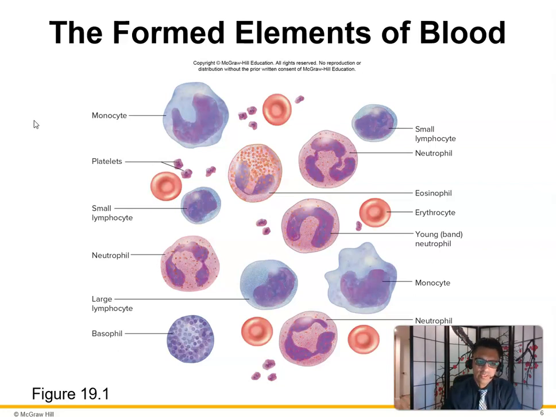Well, what we do is we say, okay, what do neutrophils do? So we find that neutrophils are there to fight bacteria. So if all of a sudden in my blood I have a whole bunch of neutrophils, well, then the body made more neutrophils, right, to fight off that infection. Therefore, I have a bacterial infection. Right, so you can use blood work to kind of determine what's going on.